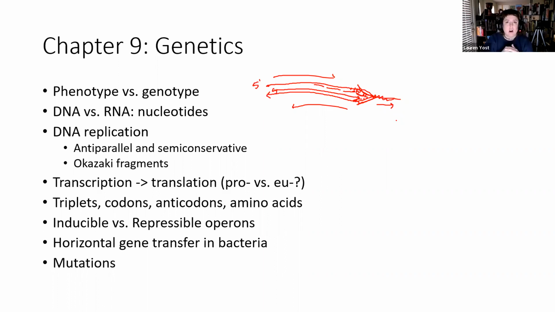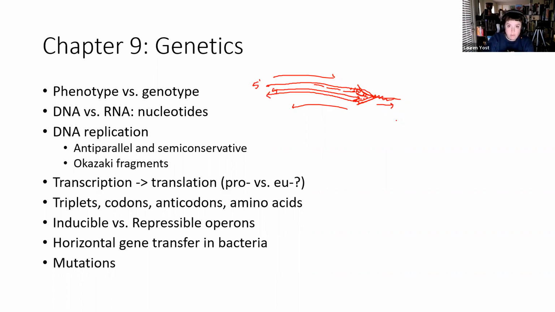Conjugation: direct contact, the bacteria come together, they make what is called a sex pilus. It's just a tunnel between them, and they can put their DNA through there. It could be just a plasmid, it could be part of their genome, it doesn't matter. That's how they exchange their DNA.